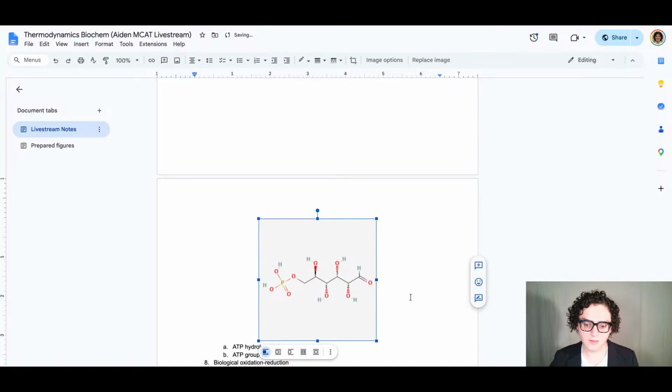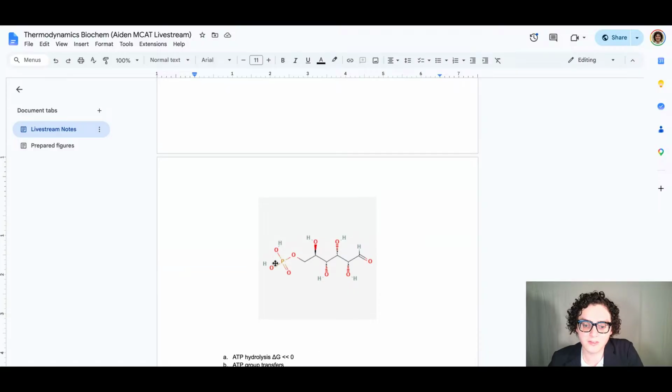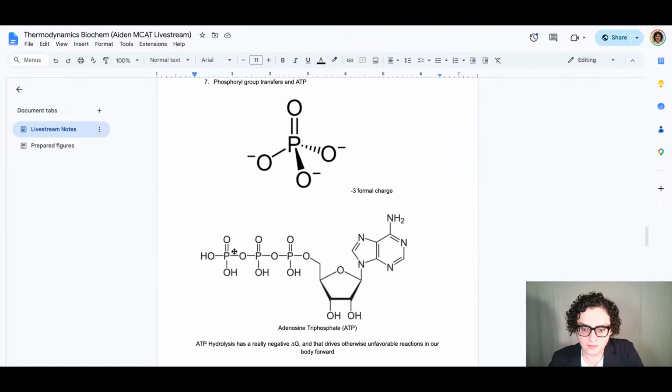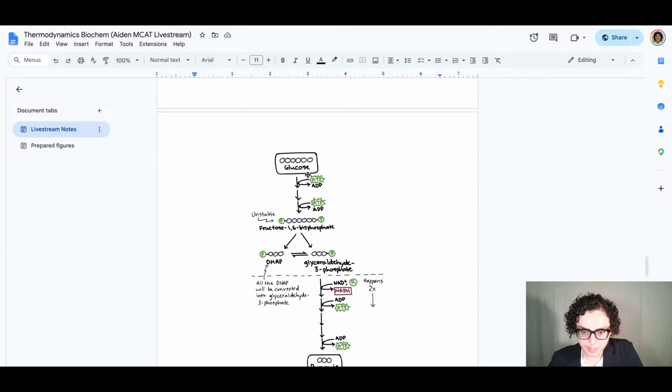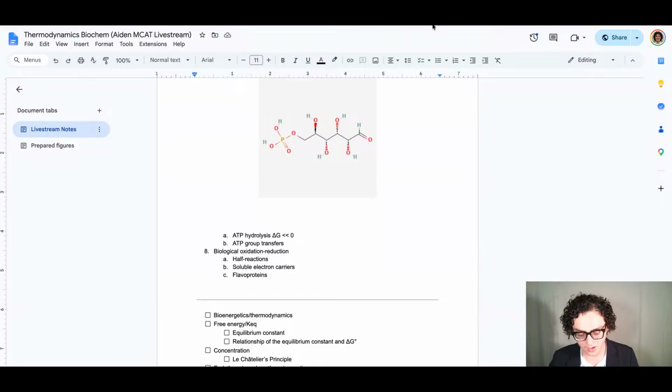Yeah, it's not so pretty. I mean, that's glucose, right? It's a hexose, right? 1, 2, 3, 4, 5, 6, hexose, aldohexose at that, and then you add the phosphate group. So there's the phosphate group. It's no mystery where that comes from. It comes from the end of ATP. So glucose to glucose 6-phosphate. Let's get the free energy change of that reaction.